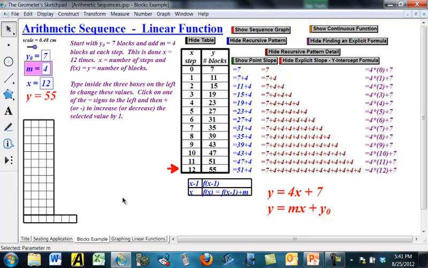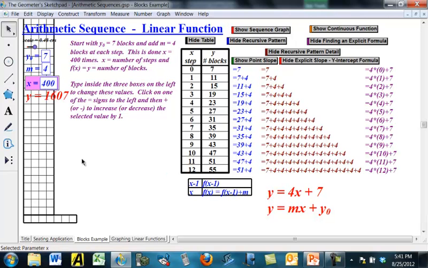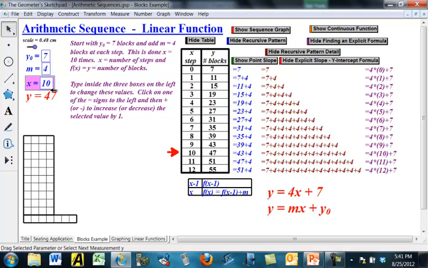And so this is what we have here. Now that I have an explicit formula, for example, I could put in 100. Say 4 times 100 is 400 plus 7 is 407. And this does know how to do that, so I can type in 100. And so we get 407 for the output. So I can go directly to a particular one. Now let me show you something else here.